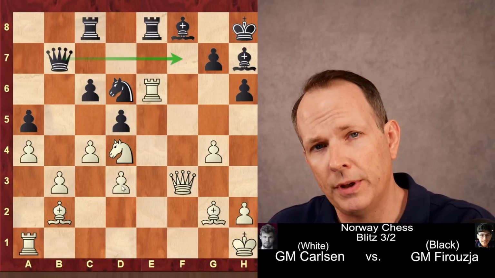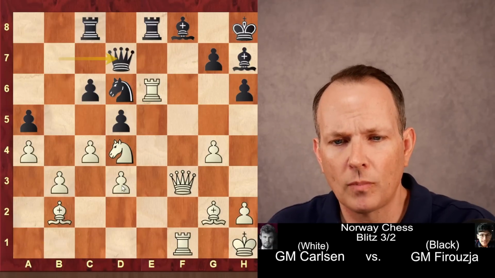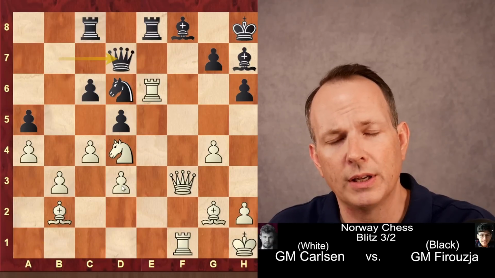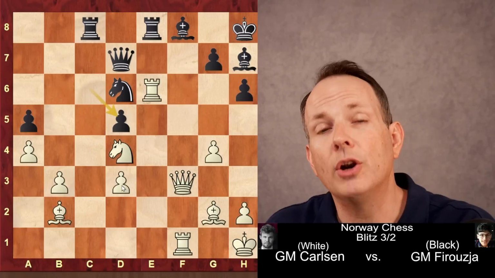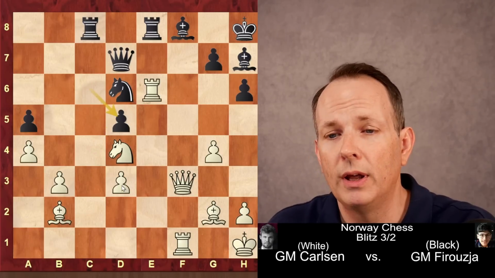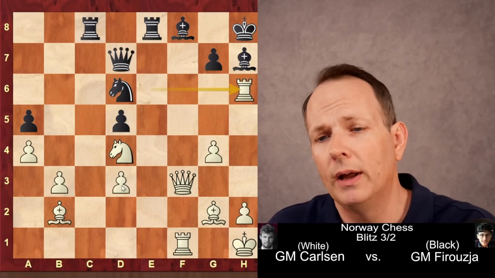Queen to b7 to defend along that second rank for black. Rook to f1. Queen to d7, hitting the rook at e6. Pawn takes pawn. Pawn takes pawn. And here, Carlsen missed a crushing move. He could have played rook takes h6, and that would have been a knockout blow.